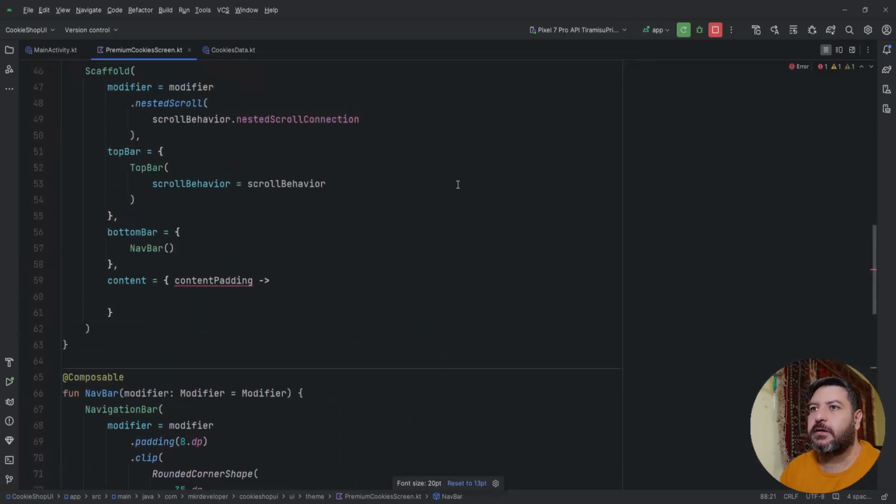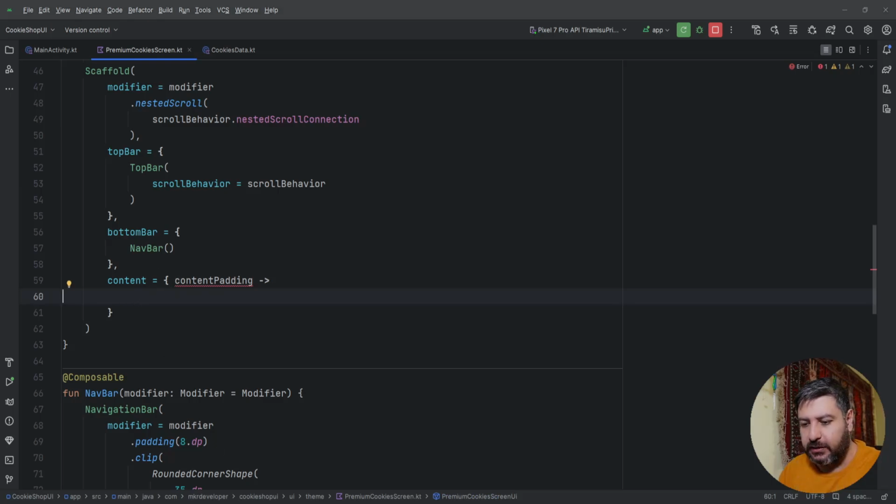Let's, no, still we don't have the content and we cannot check it. Let me create a column here for this content, and then we will be able to check it.